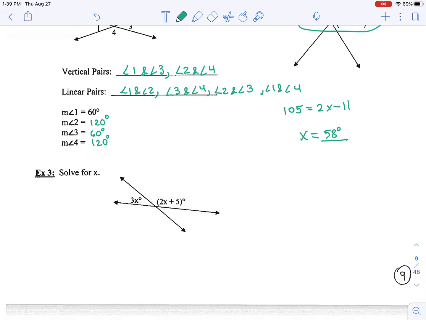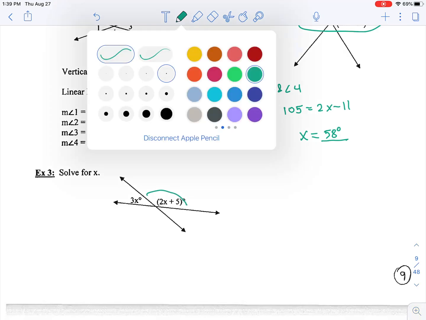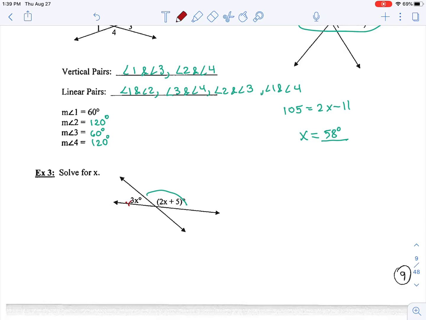So for example 3, let's go ahead and do this one together. If this angle was across from this angle, I would make the conclusion that those angles are congruent, and you can see they're both obtuse angles. However, the 2 angles that they give me information on, this angle and in a different color this angle, form a linear pair. So my conclusion is that they're not equal to each other. They couldn't possibly be if you look at one's obtuse and one's acute.